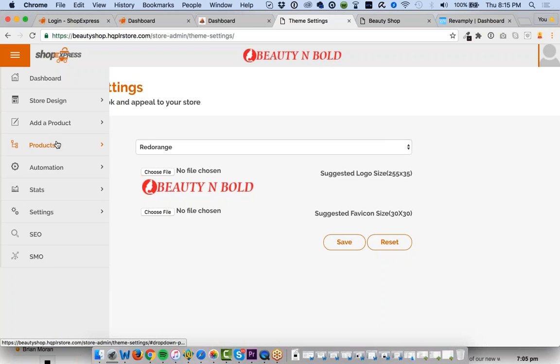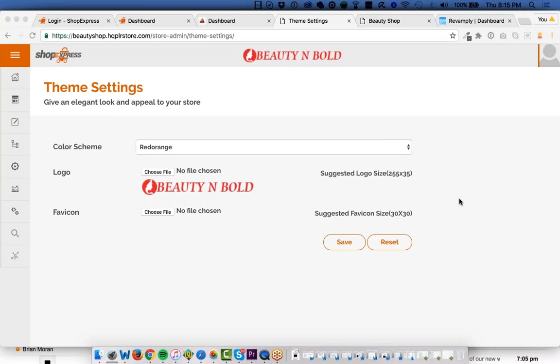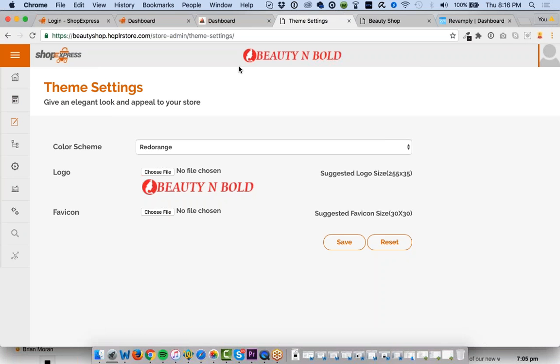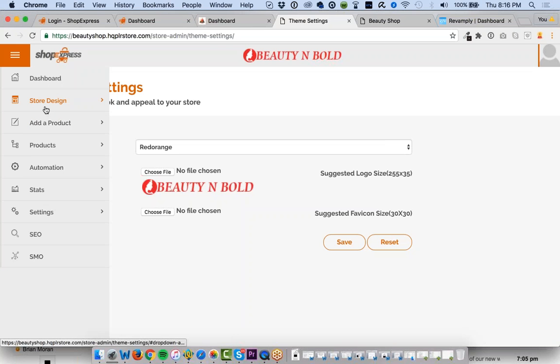The only thing your niche really needs is to be in one of these 3 websites. It needs to be in AliExpress, it needs to be in eBay, and it needs to be in Amazon as well. If it's in those sites, then you won't have any problems with how you set everything up, which will be really good. And cool. So once we've done that, and I'd encourage you to go to the training inside of the main ShopExpress login in order to learn how to set this up. Then you can choose your theme. Now, right now, we've already gone through that.